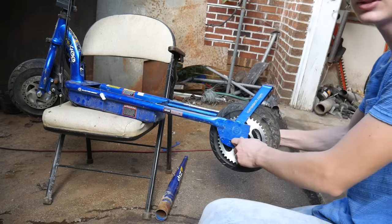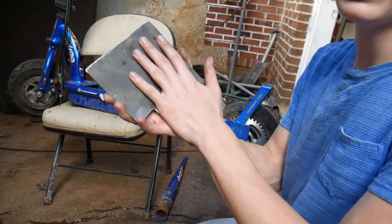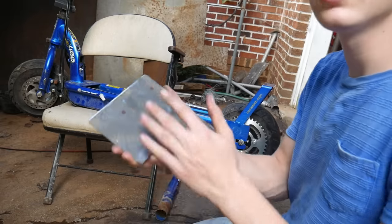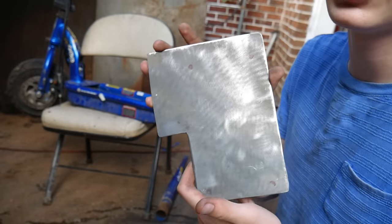So far, I've tested everything, and everything seems to fit pretty good. So I've actually cut out an engine mount plate that fits perfectly. I believe there's gonna be plenty of clearance with this, so I'll go ahead and tack this on, and we'll see how it is from there.